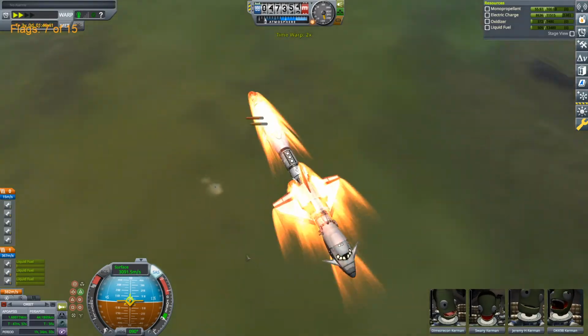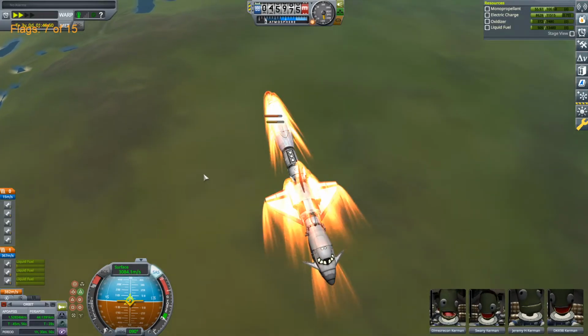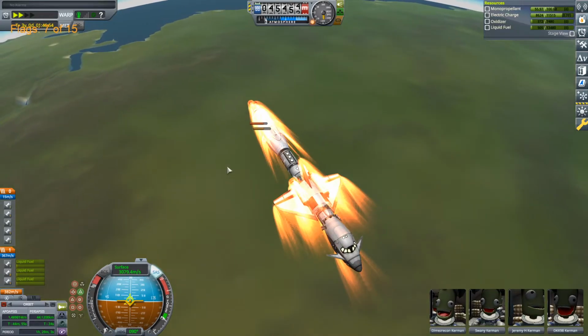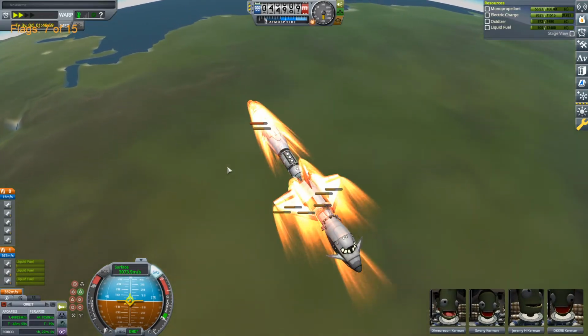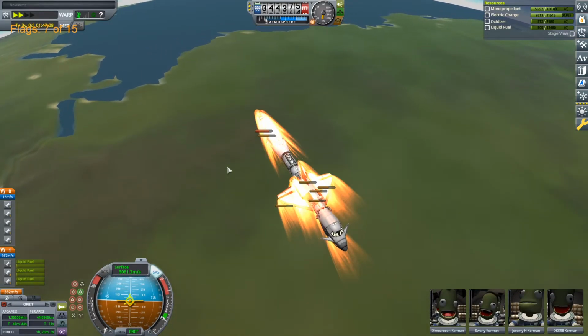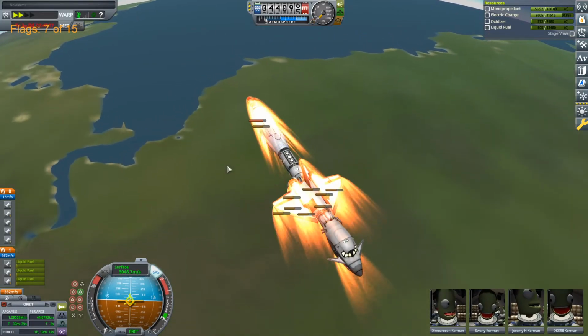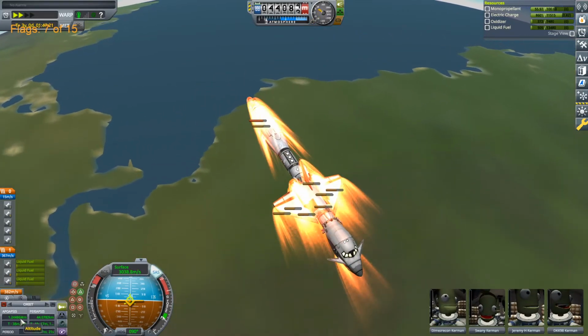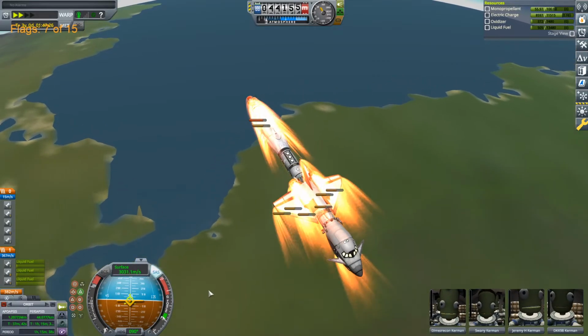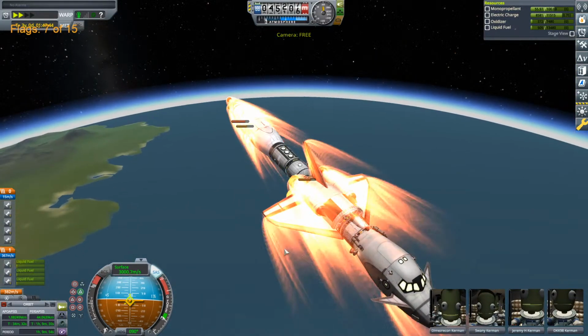Slow down the time warp a little bit. I don't trust the physics. And the more I time warp, the less I trust the physics. And there's a lot of physics going on. I don't want to get some physics-y thing ending this mission. Okay, so our apoapsis is about 1,200 kilometers now. I really want to get it down really low before I let the space plane go.